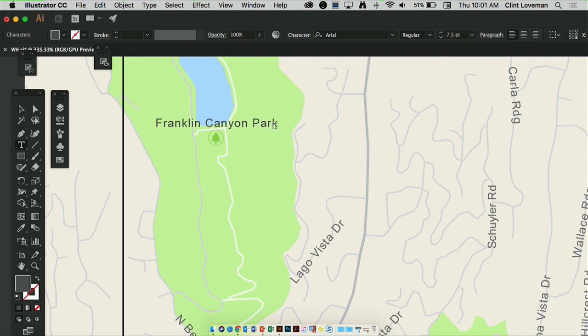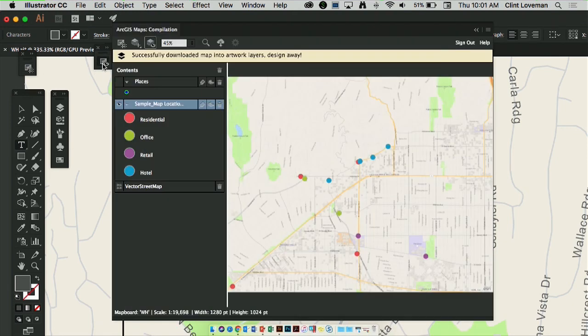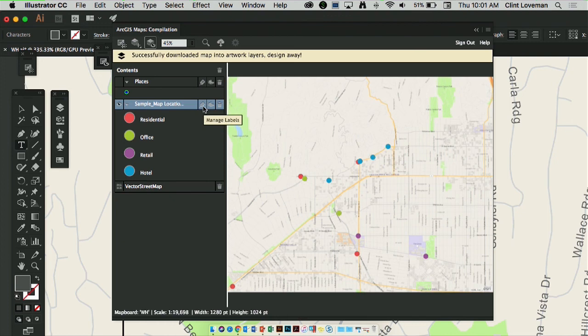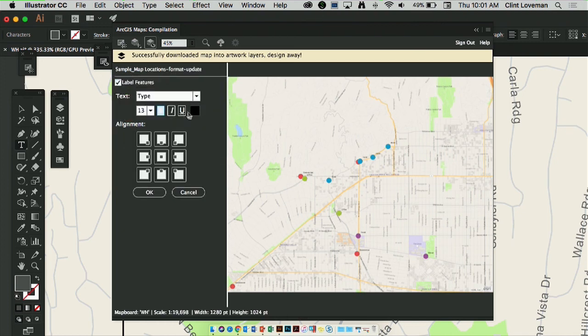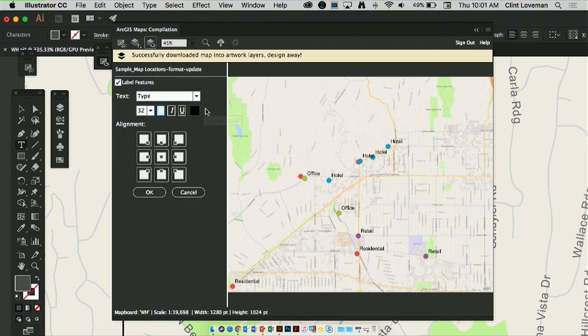Yeah, and I didn't show it, but I can go back here really quickly. Over here, for example, the text you see in Illustrator there, the road names, that's coming from this vector street map. If you add in local data, you can also label it as well, right? So type, let me just make it really large so you can actually see it. So that will come through as well, and that'll come through as editable text as well. So you can change the font here, I think to some degree, or maybe you can't. I'm not sure. So it's less about the design, but on the post-process side in Illustrator, you just use Typekit like you normally would.